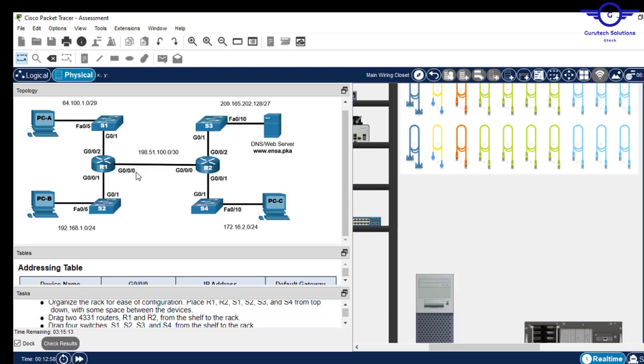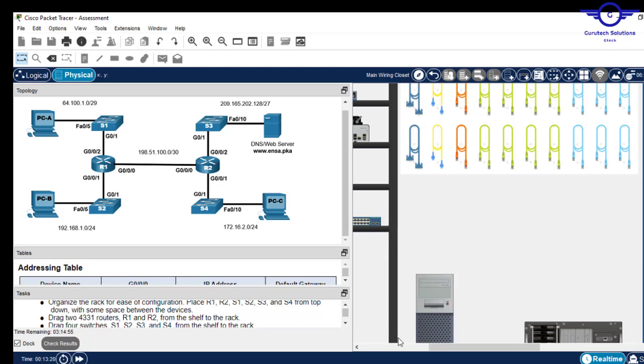As you can see, we'll use a link between the two routers, and the link will be connected to gig 0/0 on both routers. And remember, these are router to router, the same type of device, so we use a crossover cable.